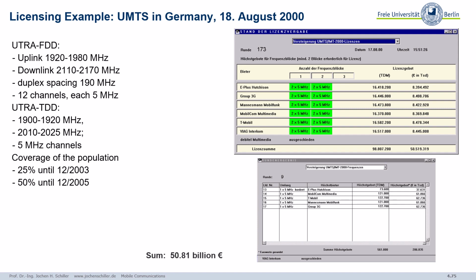And then there's one way of doing it that's called a beauty contest. So the operators can say, okay, we will do for the next 20 years this and that and these nice services. And then the government says, okay, we like your concept. We give you the spectrum for this and that amount of money. And then there's another way of doing it. It's called an auction. And going back to the year 2000, I remember that all the companies in Germany especially said, we will have an auction, because this is the market, let the market decide. An auction is basically that you offer an amount, and if someone else offers more, the other one gets the spectrum, then you have to offer more.